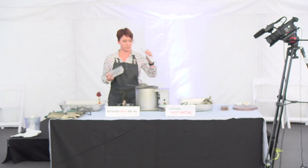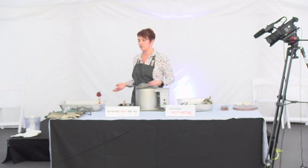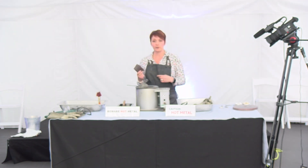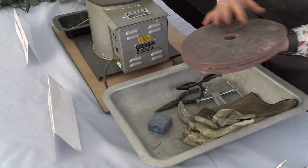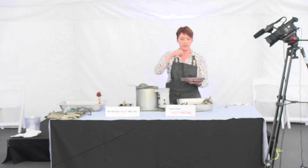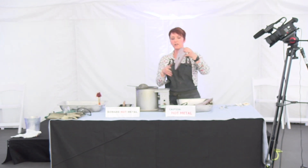The mix varies depending on whether it's being used for casting or for sheet work. I get it in sheet but also in bars like this, which are then melted into the pot. There are two main methods of working with pewter that I use: gravity casting and centrifugal casting. Gravity casting is what you'll be doing today - pouring it straight into the rubber mold. Centrifugal casting is where it's put between two plates and the mold spins around, and that centrifugal force pushes the pewter into the mold.